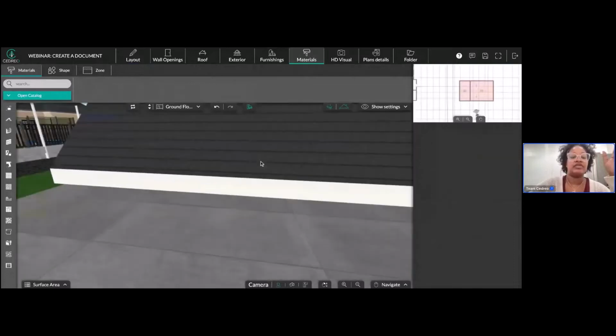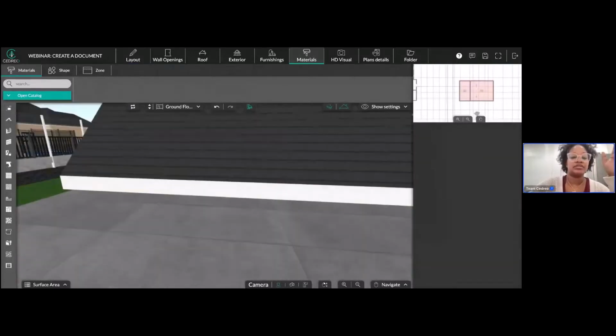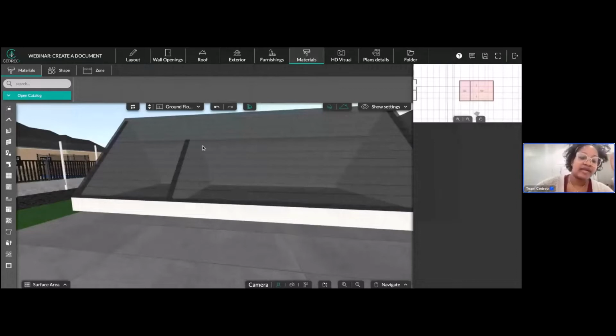Let me bring the camera. I hope you can see that you have a ceiling space between where the walls are cut. Right up here, this is your attic. So now you have an attic space without having to create a whole other level just to create it. The walls won't go all the way up into the attic if you don't want them to. The walls can also go all the way up, and it helps when you have a vaulted ceiling but also want an attic space. So that's what the new feature is.